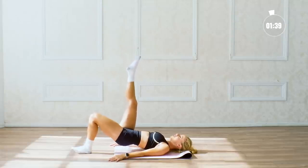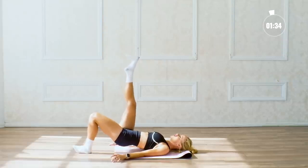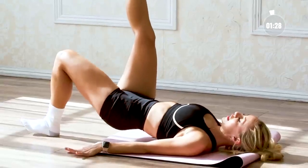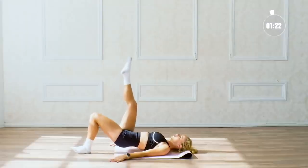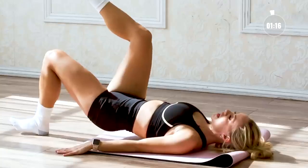Press through that left heel. Press through the shoulder blades as well to lift the chest up. Tuck the pelvis under. Really feel strong in that left leg. Or whichever leg you're doing, it doesn't matter. We're gonna switch. Feel those hamstrings right where the hamstring and glute meets. That's what we're working right there for that ultra lift.